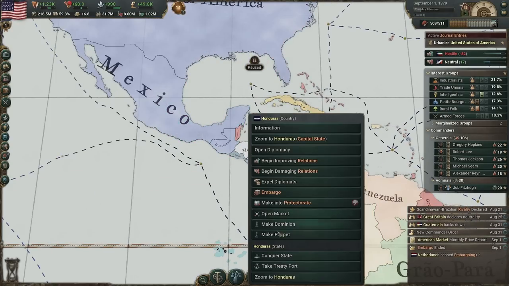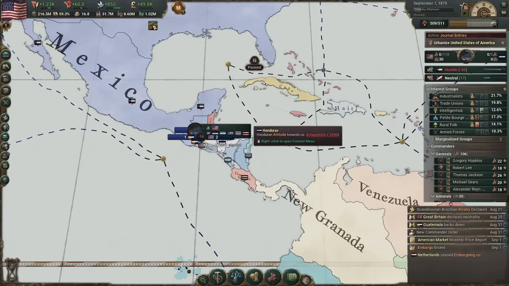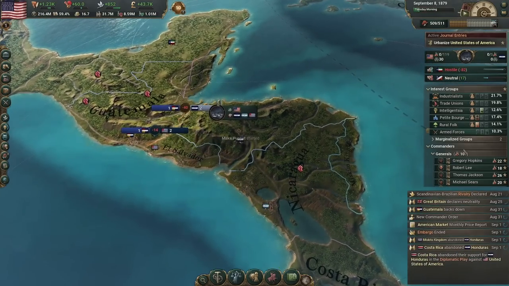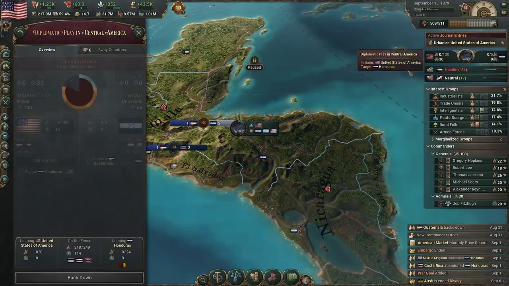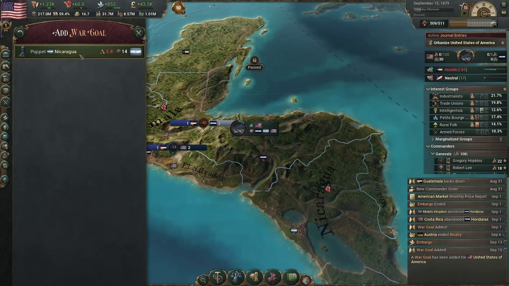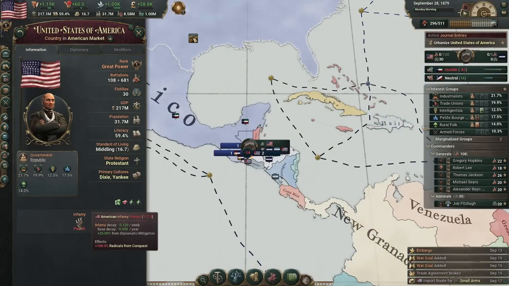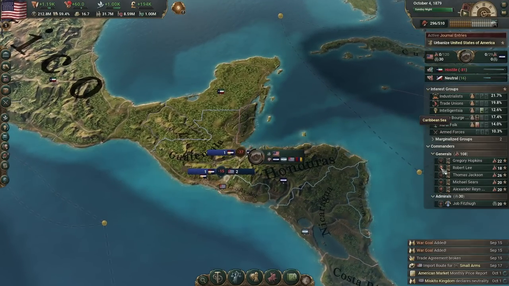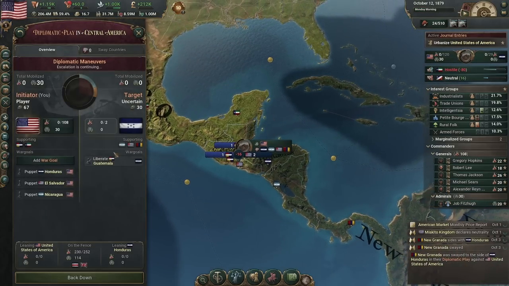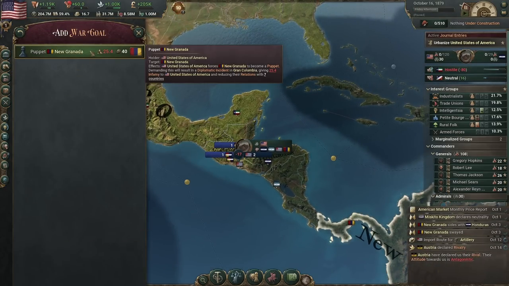All right, so these guys... I guess we're just going to keep on going down the row. All right, this is fine. And again, just add a war goal, make puppet. Now, if they accept, I don't gain the infamy from the demand. All right, New Granada decided to join as well, so let's go ahead and puppet them.